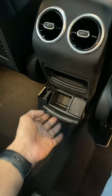Dual sunroofs — there's one behind which doesn't open of course, and the front one opens, letting in light. There are air conditioning vents here along with storage space and an ashtray with two USB-C charging sockets. Plenty of charging options in this car, and there's a scooped out seat back as well.